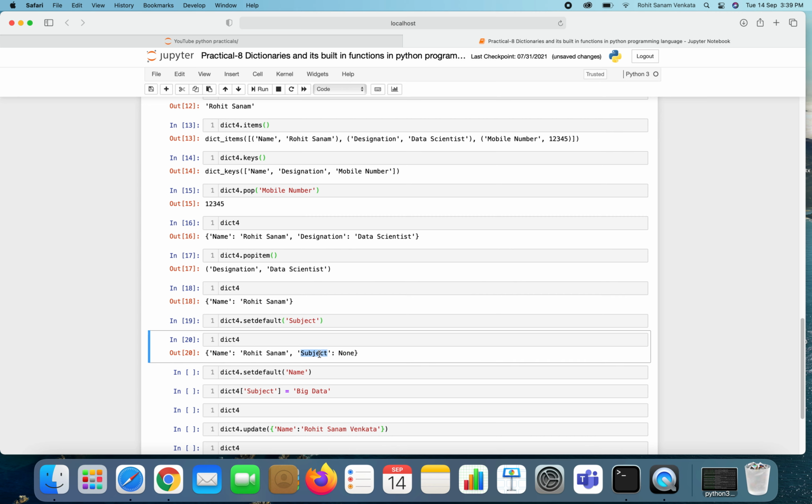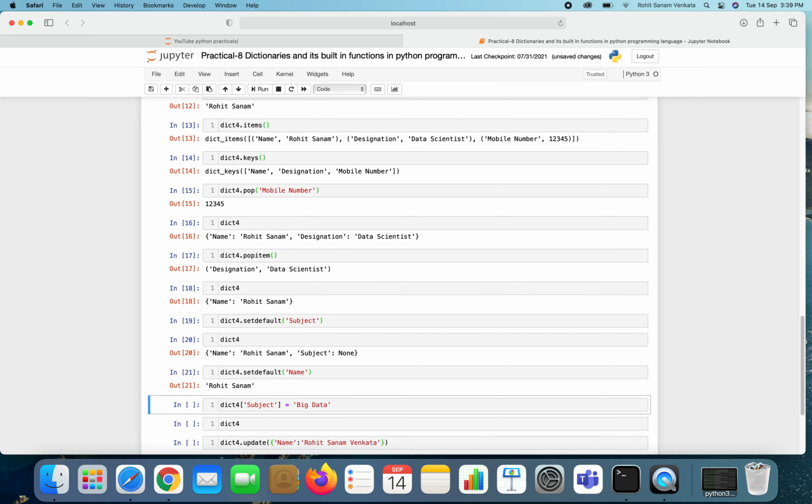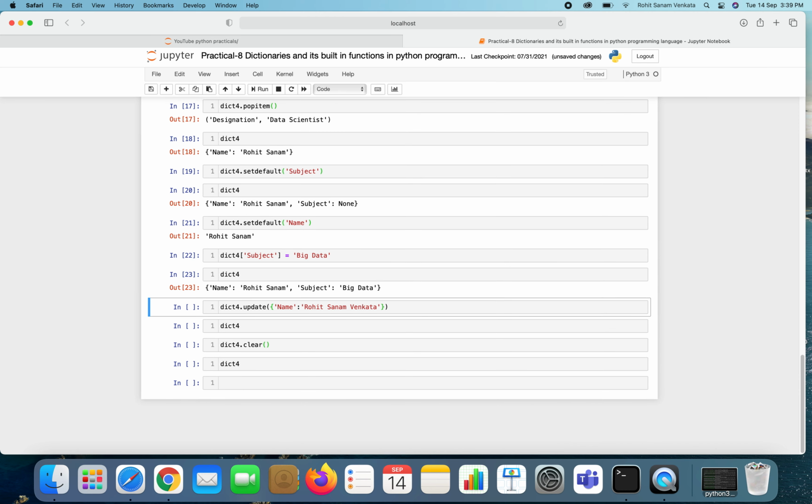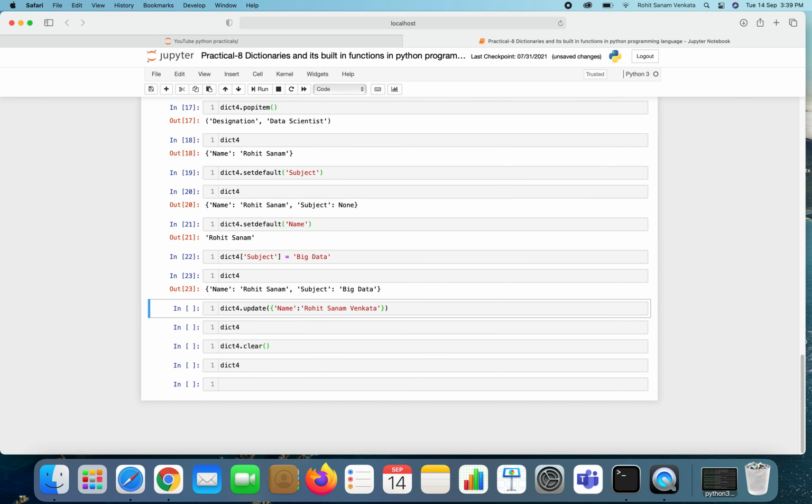Because this particular key was not present previously. But if I give setdefault of name, then it is going to return the value of that key. Now I want to give this subject key a value, so for subject I am giving a value of big data. When I run this and access dict4, we are going to have two key value pairs, name and subject, where name is Rohit Sanam and subject is big data.